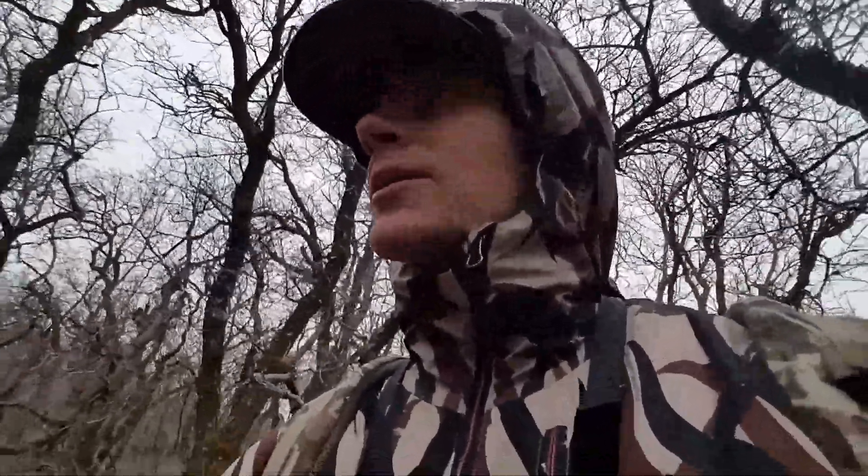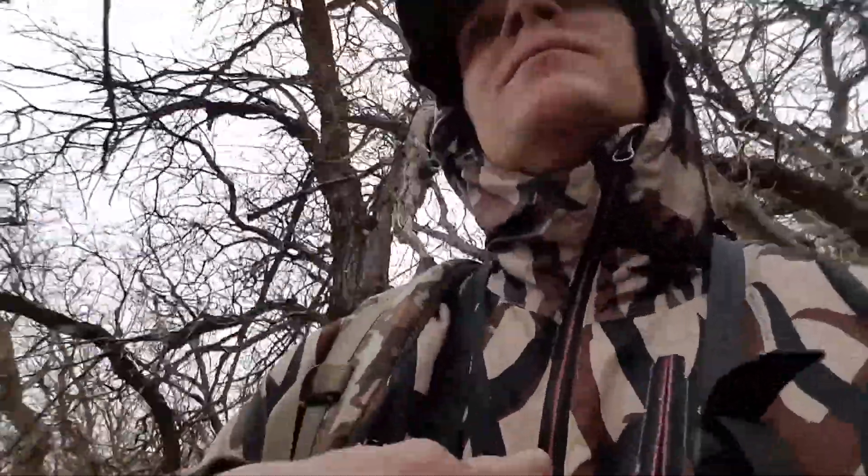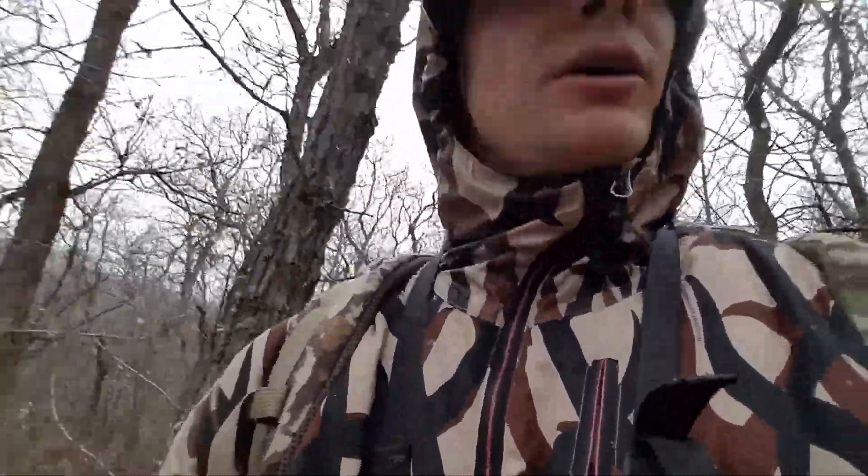I don't know what else to do. Haven't found any sheds yet. Word on the street is I'm on the completely wrong side of the hill — on the north-facing slope. This is where I've seen the most tracks, but people are telling me that the south-facing slopes are typically where they shed. I guess I'll start working my way that way. It's snowing and cold. I'm getting more snow now than I did in December when I actually wanted it.